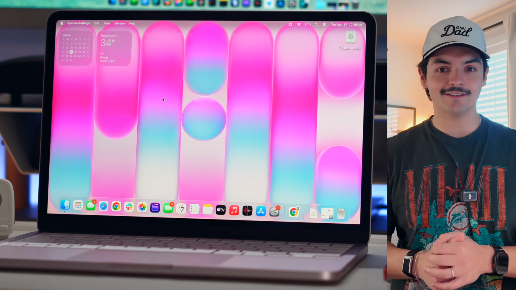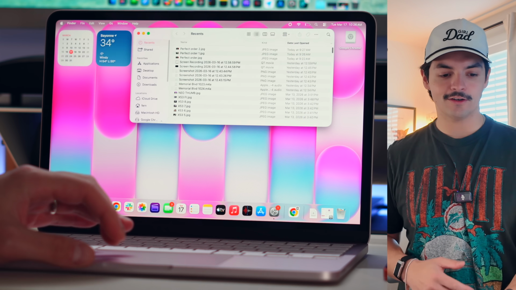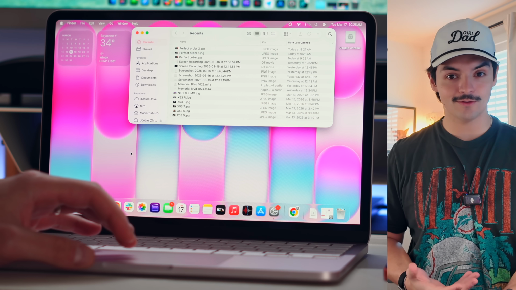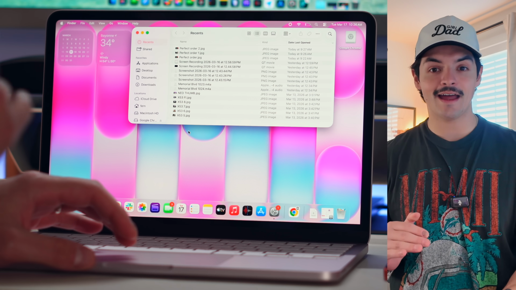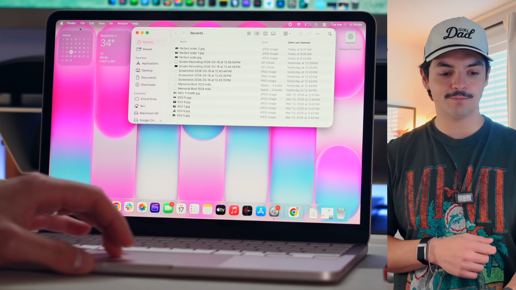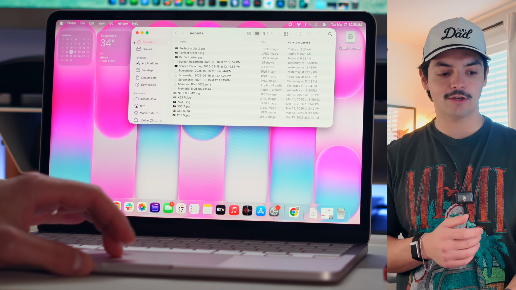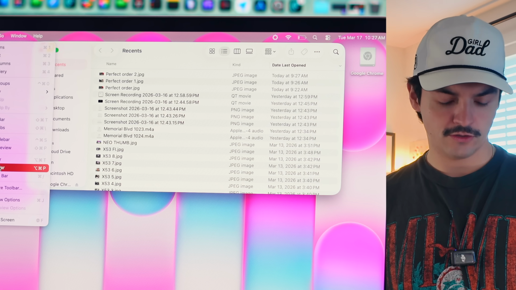But the first thing that I like to do is to enable the Finder path bar. So, for those people that are new to Finder, and especially if you're used to something like a Windows Explorer and finding your files in that way, normally you have a path for the actual file that you're looking at. So, in order to turn that on, it's very simple. You go into your Finder application, go up here to the taskbar, go into View, and then go into where it says Show Path Bar.